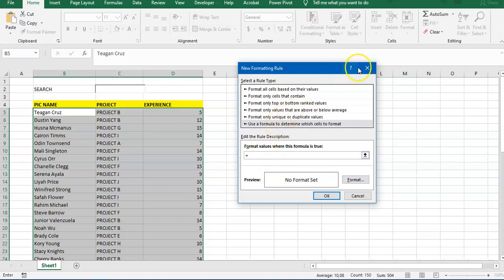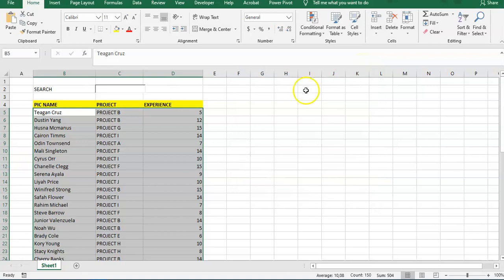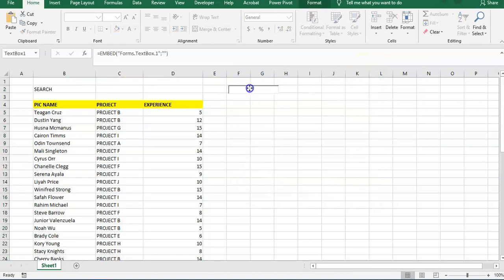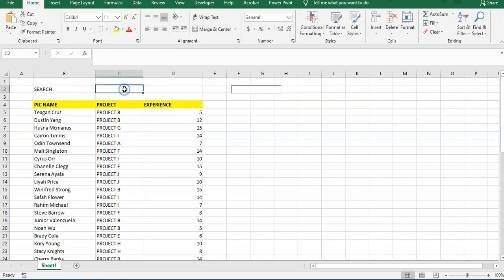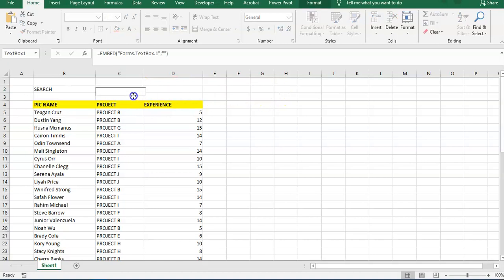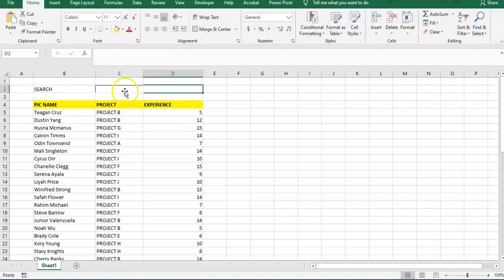The idea is to put anything you type in this text box inside a cell, where you can choose any cell right here, but I'm going to use cell C2 and put this text box in C2, so the user will not see this data in cell C2.